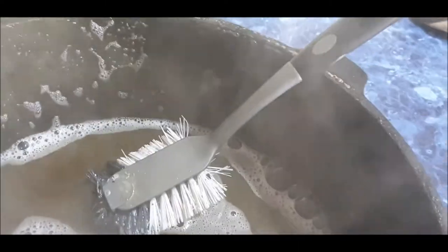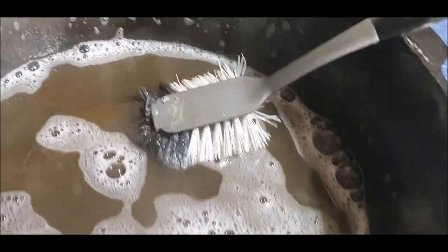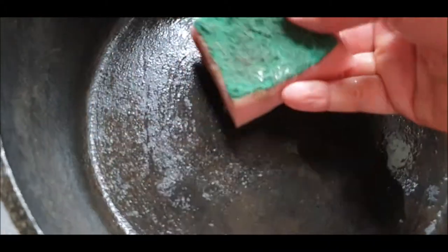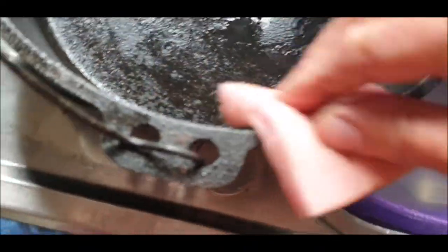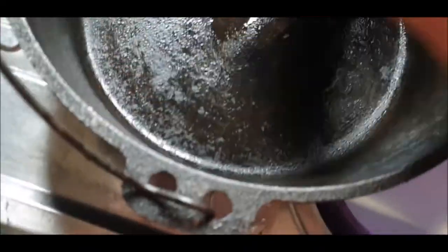Alright, so I'm going to get all this grime off now. Then I'll give it a swill and I'll bring you back in a sec. There's a little bit of grime around the edges, so I'm just using a soft scourer. I'll clean all that. I'll do the lid as well. Okay, I'll give that a swill.